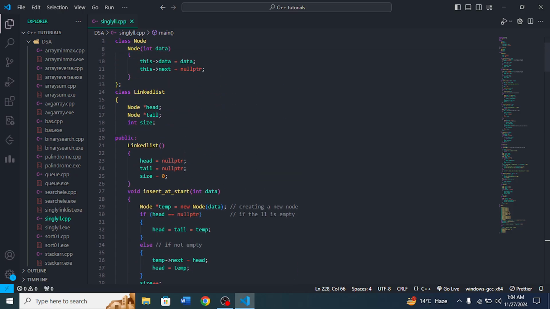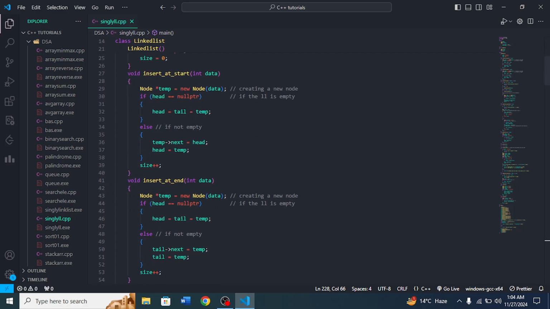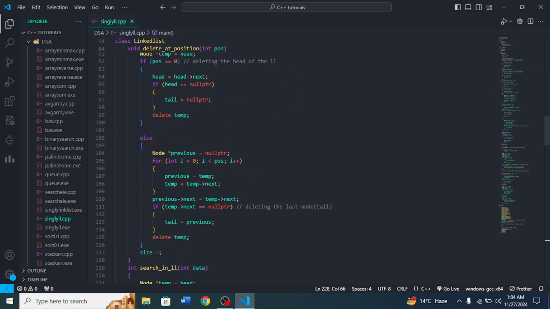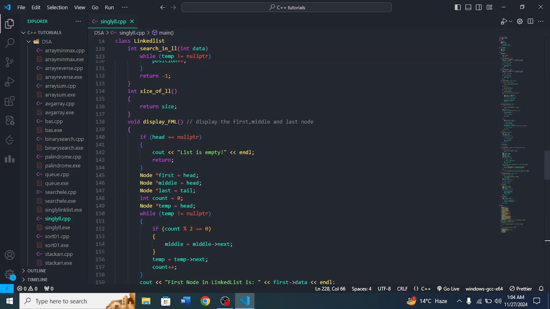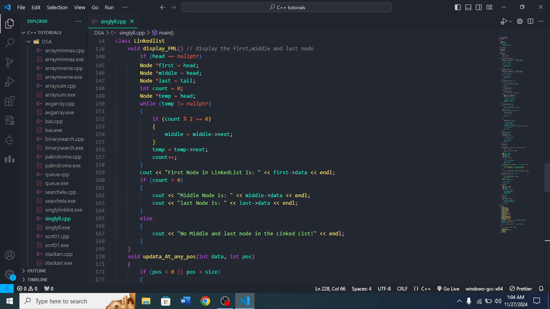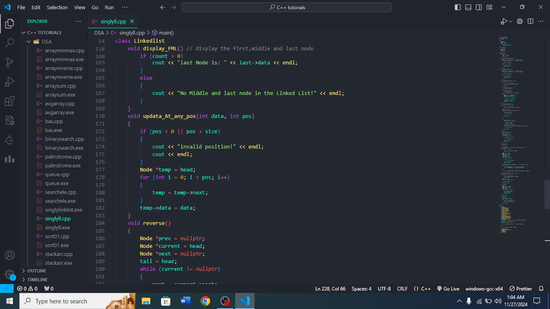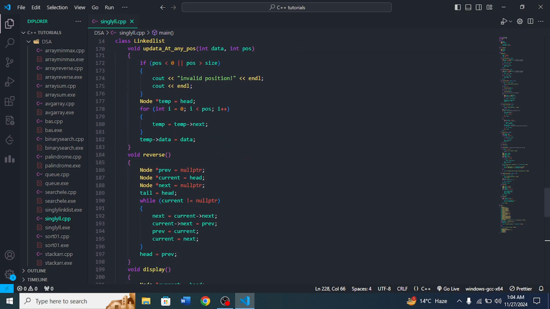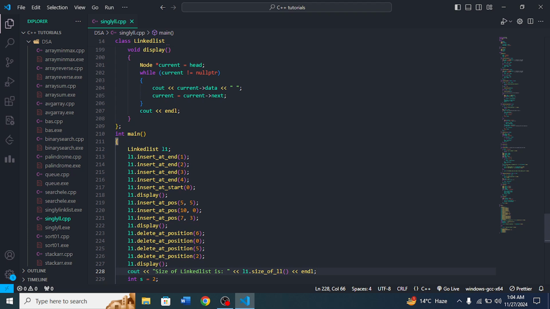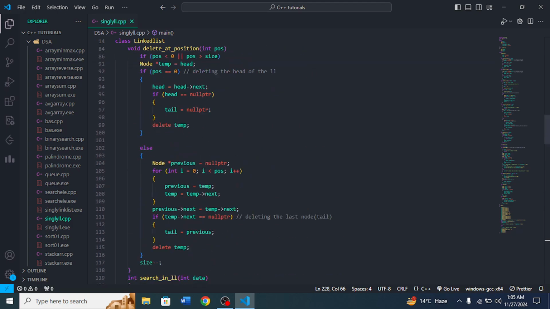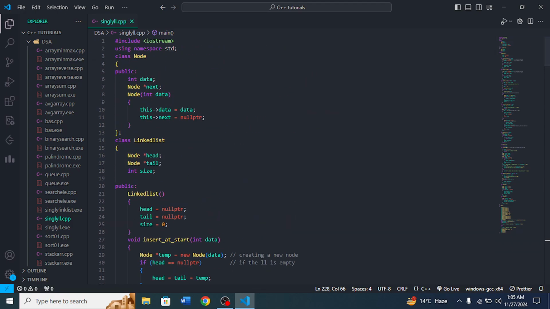So on this note, I end this video, hoping that you guys had a good understanding of how the linked list actually works. And I would not be creating a video on a doubly linked list. I think making a video on a singly linked list is enough for me to make you understand how a singly linked list works. And I deliberately used a tail pointer. It is not necessary, but it is very useful.